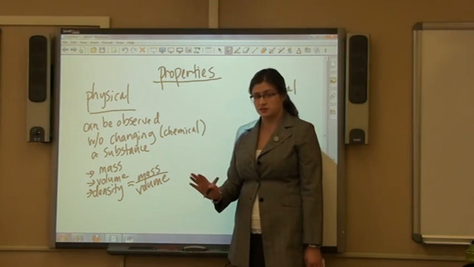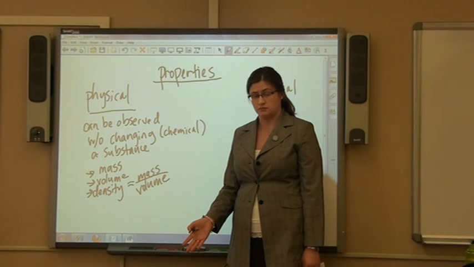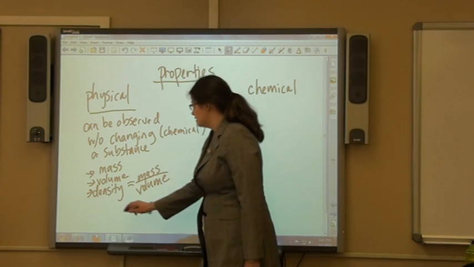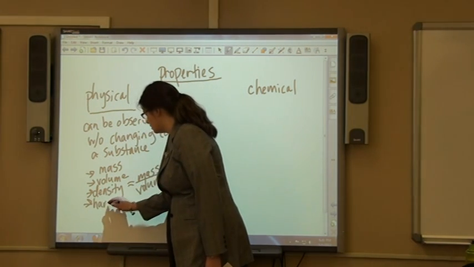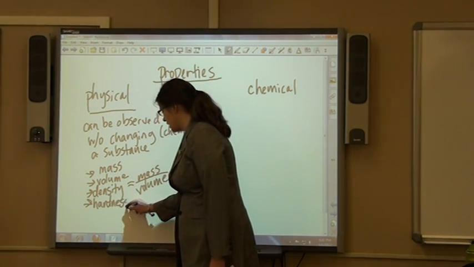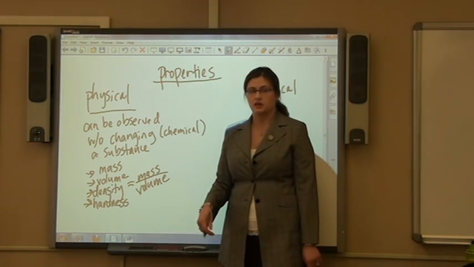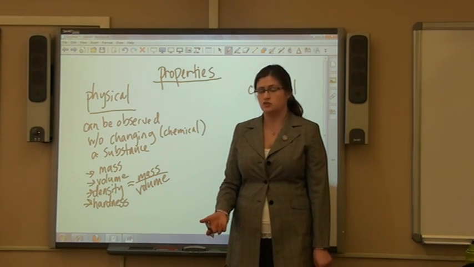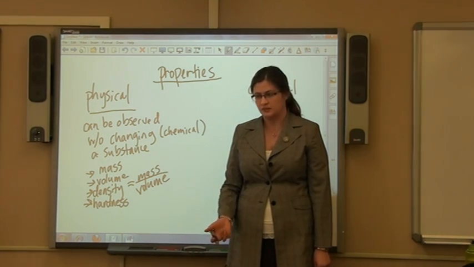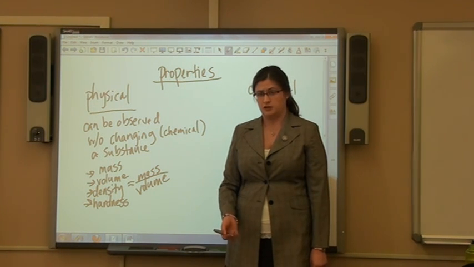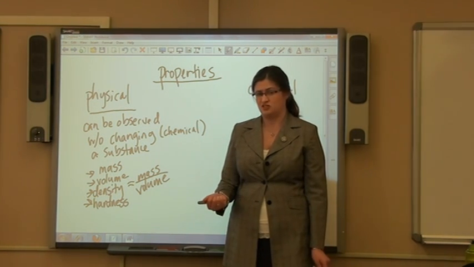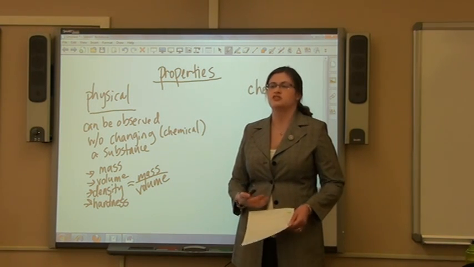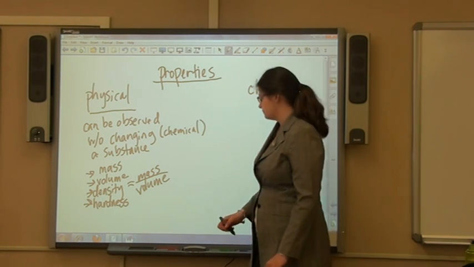Therefore, if you can measure something's mass and you can measure its volume, you know its density. Some other things that can be measured without changing anything chemically: something's hardness. Diamond is the hardest substance we have on planet Earth, and you can test its hardness without changing anything. You can take your diamond ring and scrape it on a piece of glass to make sure it's legit. You're not changing anything chemically, so by just observing this, it's a physical property.